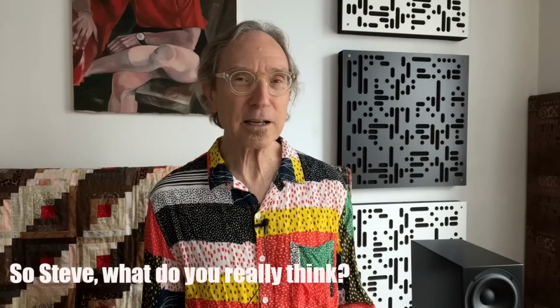What do you really think of the KEF Reference 3 Meta? I think this is a phenomenal speaker. And actually, at $15,000 a pair, which is a lot of money, I've heard speakers that cost way more than this that didn't move me the way this speaker has. Because the bottom end, the mid-range, the top, the imaging, the dynamics, everything about it, I don't really have anything to say to criticize it, except, you know, I wish it was more affordable.